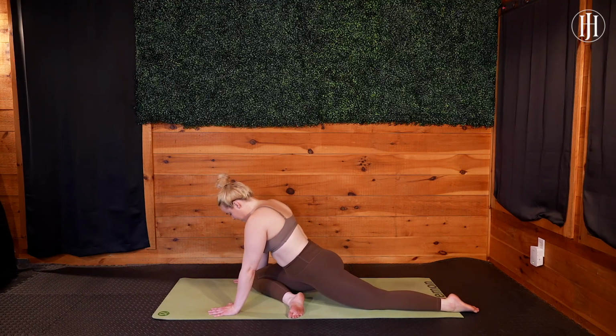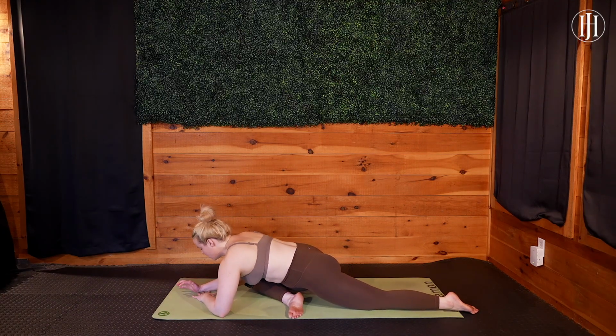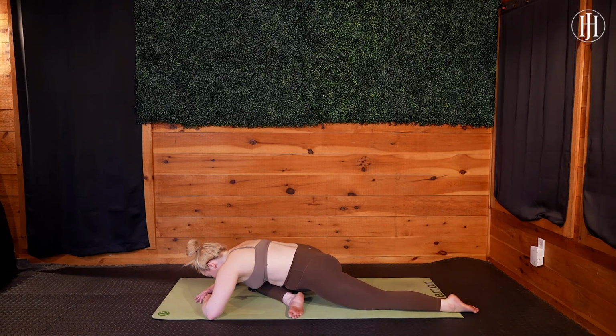So we can stay up on the palms, drop down to forearms, or place one hand on top of the other and perhaps drop the forehead all the way down. Either way, here for four cycles of breath. Settle in.